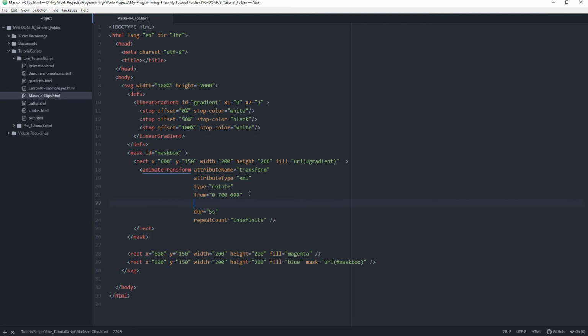So I'll say from and then to. I'll say I want it to go to 360 degrees, and this remains the same, say 600. Okay, so now let's check out how our animation looks.